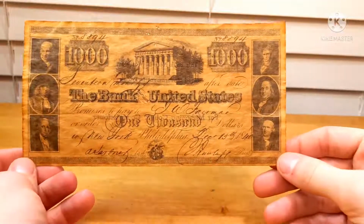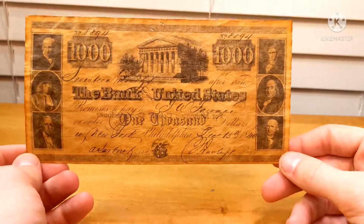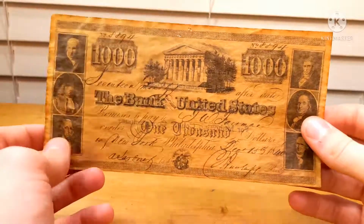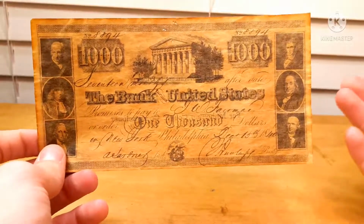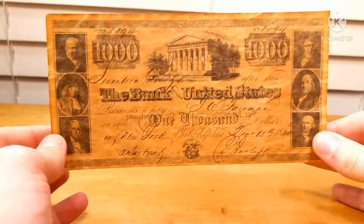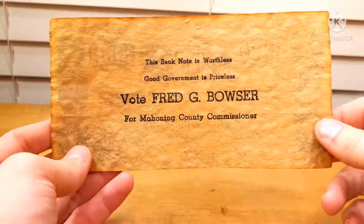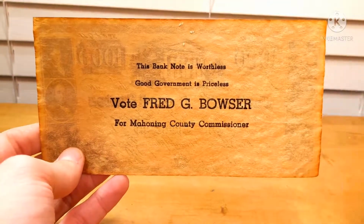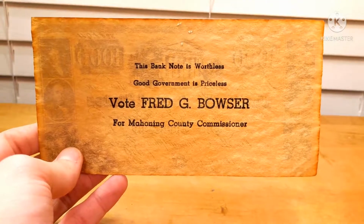And then moving along, I purchased this right here. This is a reproduction United States banknote from, I believe, the 1840s. And I know what you're thinking, kind of a random thing, but the reason I purchased this is because, one, I do collect coins and currency. However, I also, from time to time, will collect political history. So here you can see it's a replica banknote, but on the back, rather than the reverse of the banknote, you have, "This banknote is worthless, good government is priceless." And then you have, "Vote for the candidate for the Mahoning County Commissioner."